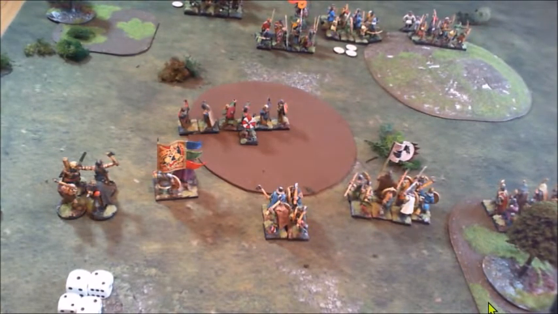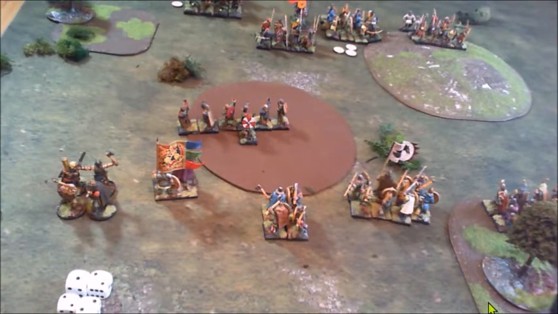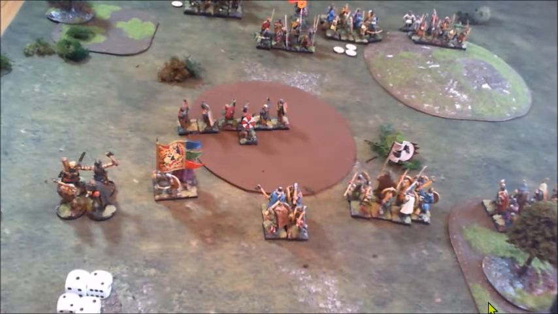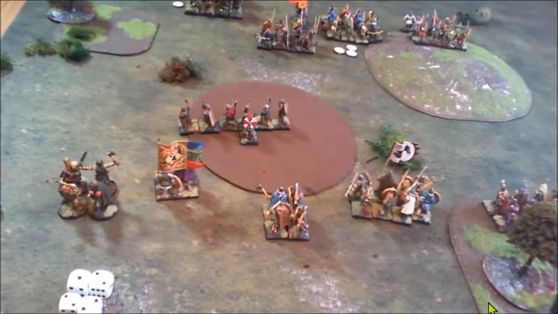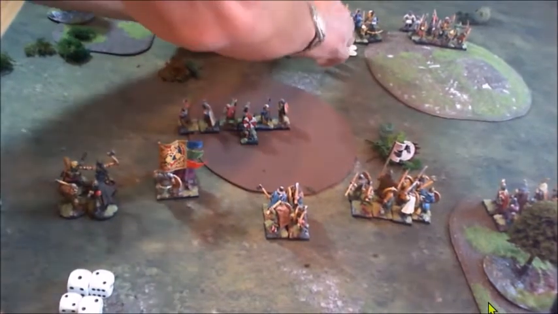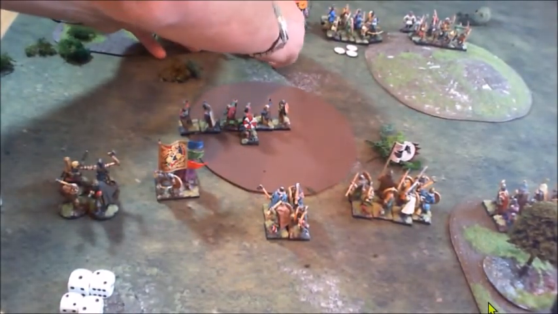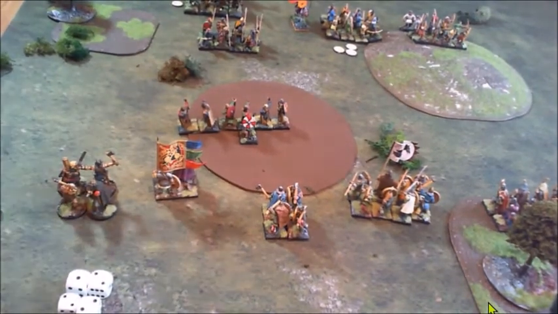Yeah, bugger. I've got one warrior and one levy activation, and I've got my warlord to move if I want. Want to move him? Yeah. I've got a warrior activation. Ah, don't forget. So they're going to come this way a little bit. Okay. Like that.